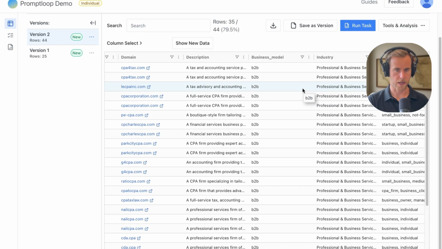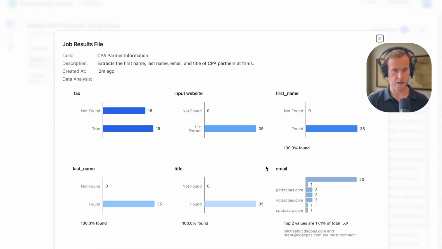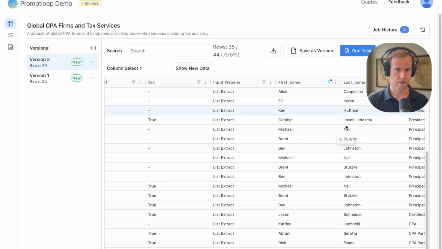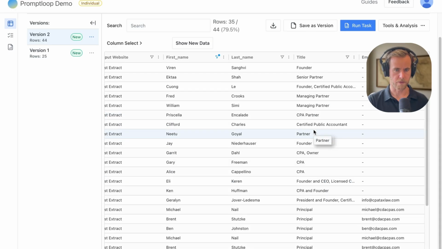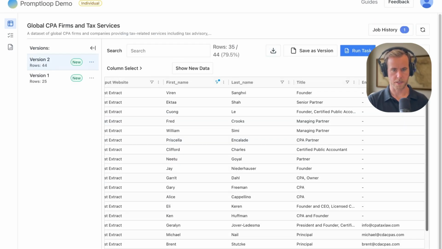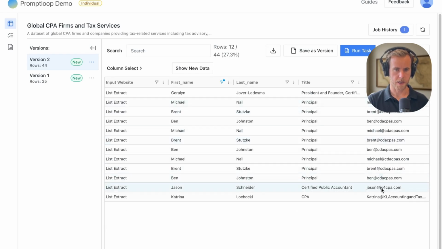But what we can do now is jump in here and just see a lot of info on everything it found, like, hey, which had tax, which didn't have tax, which do we not know about. There's lots of info here. You can jump in every one of these sites actually and see what we found. But most importantly, you can just export. If I only wanted the emails that are found, then I can just export these right here. And from the get-go, you scale that up to 1,000, 10,000, 20,000 different sites in your industry, and you're starting to really get big numbers even without doing any other external enrichment.